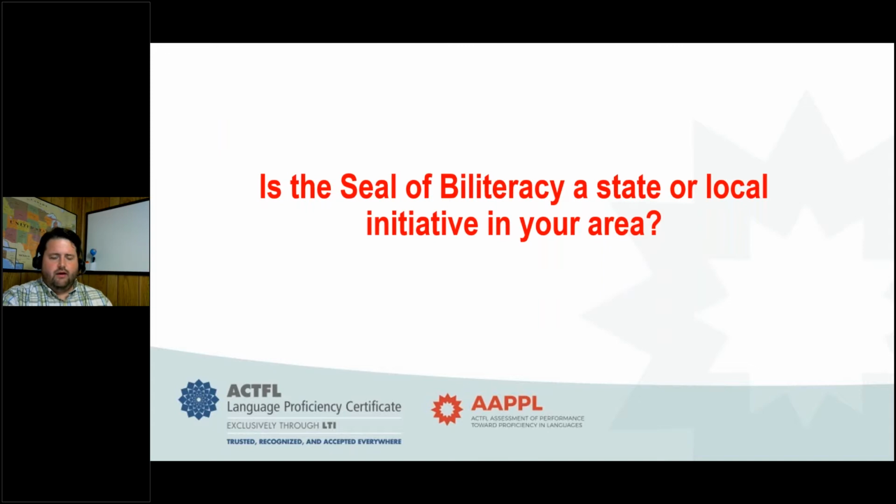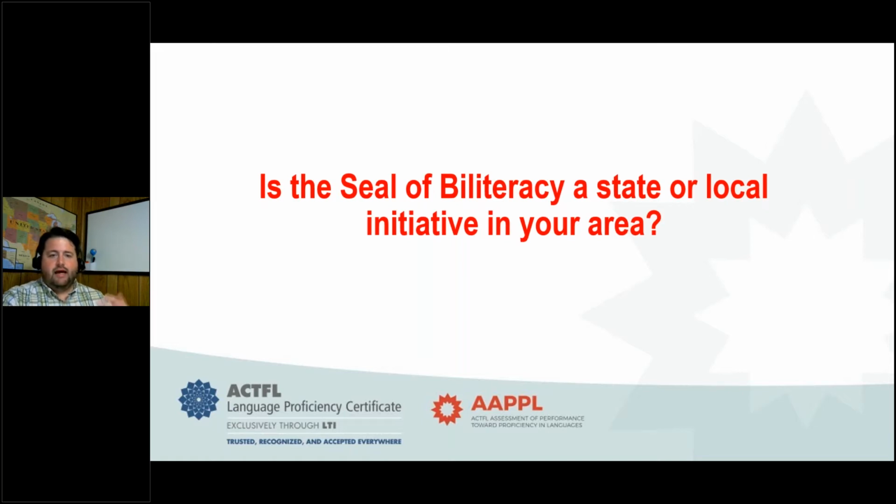One of the questions that came in was, is the Seal of Biliteracy a state or local initiative in your area? As I said at the beginning, the Seal of Biliteracy in the state of Iowa is through our state government legislature. They passed a bill, the governor signed it, and they passed that information on to the Department of Ed.